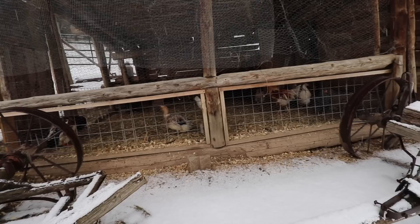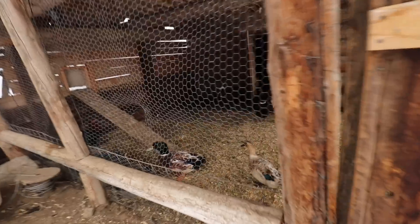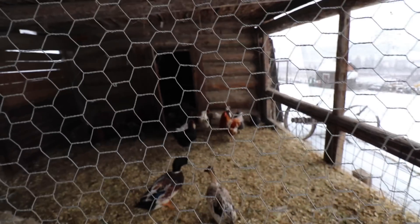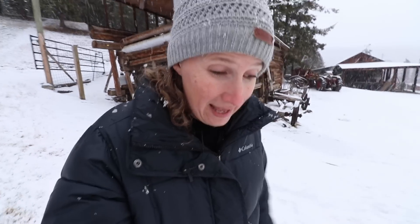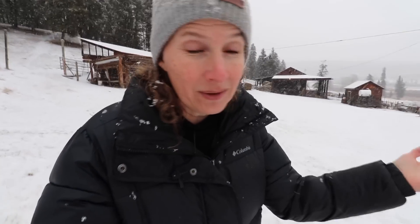Let's take a quick peek at the chickens and see how they're doing. Our chicken coop has this outdoor covered run, which is awesome because the chickens can be outside but still protected from the snow. They also have the area inside that we close up at night and stays nice and warm. I would not recommend having ducks in with chickens. I have ducks in with chickens, but I only have two and that seems to be a manageable number — ducks are notoriously messy, they splash in the water and make a huge mess. Keeping ducks separate is generally a better option, but our two are mostly pets.